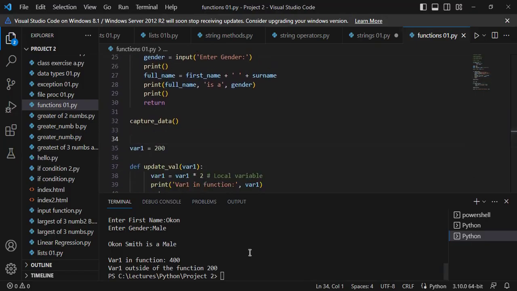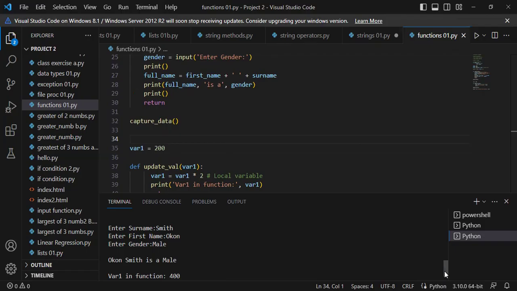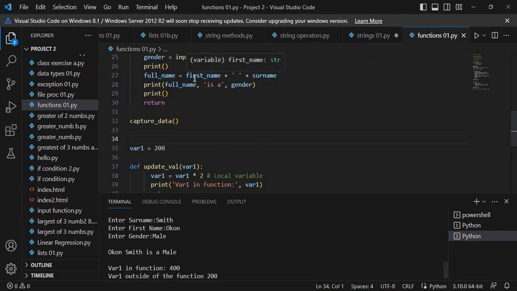Look at the outputs. You see the surname is Smith, first name is Okon. I would say full name is what? First name, which is Okon.